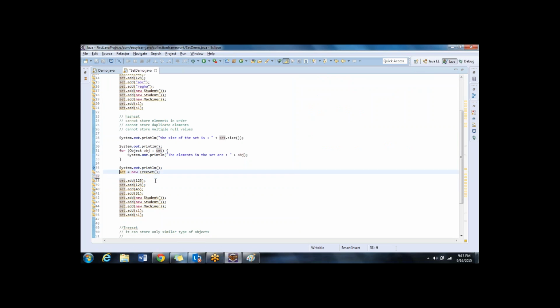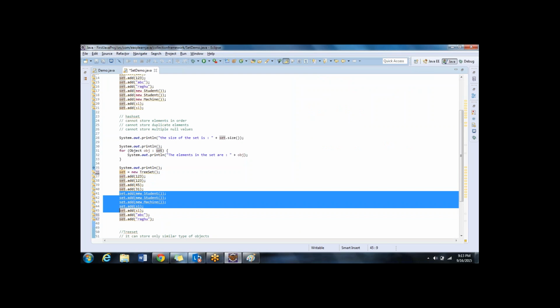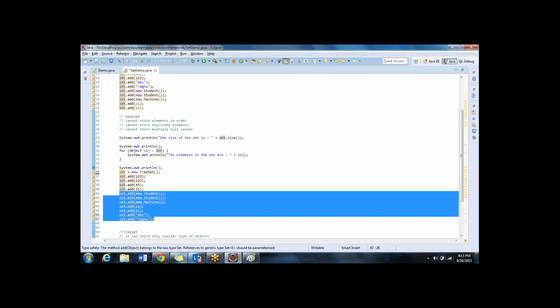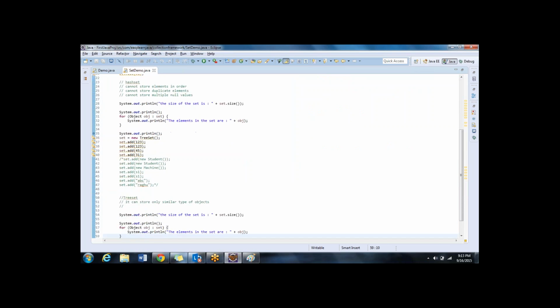Okay, that's good. There are more functionalities that we need to understand on a tree set, but this is the basic stuff. So let me comment out these things which are inappropriate at this moment, which means I cannot store all those. Yeah, the same thing, Ravi, like even if you add null, it only expects null values.